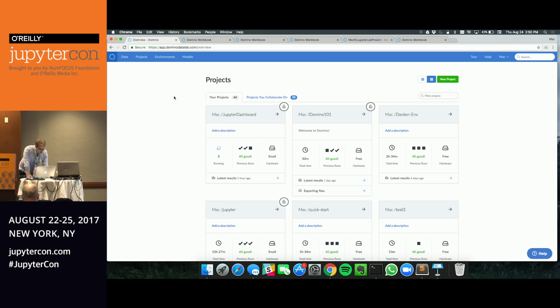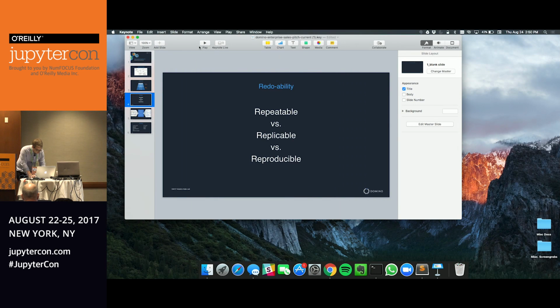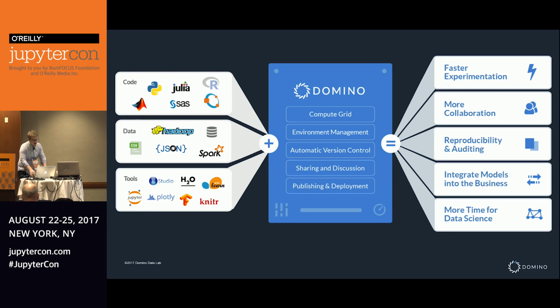So Domino is a combination of lots of different features which ultimately let you do the things that you're used to as a data scientist, but more efficiently. I'll jump back into the slides for one second to give you the high-level overview: you can use the code, the tools, the data that you know and love. You don't have to relearn a new language. You don't have to learn a new IDE. I don't think we've updated this to include JupyterLab yet, but it does work.